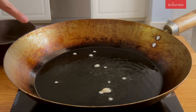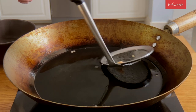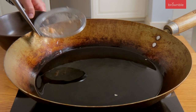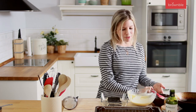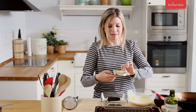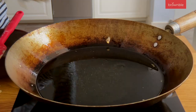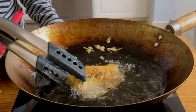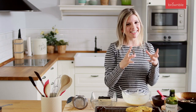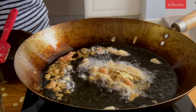A spider tool is very helpful for removing any batter droplets so the oil doesn't develop a burnt flavor. Have your batter and rack nearby, then very carefully grab one of your pieces of tofu, making sure the nori stays on top while you dunk it. You can use tongs to lower it into the oil. As soon as it gets golden on top, flip it with the tongs. One delicious trick if you want extra crispy batter is to spoon a little more batter right on top — the oil will kind of glue it to the piece and you get extra crispiness.